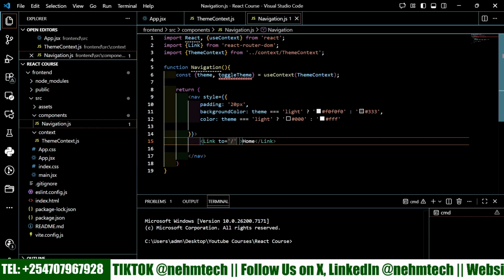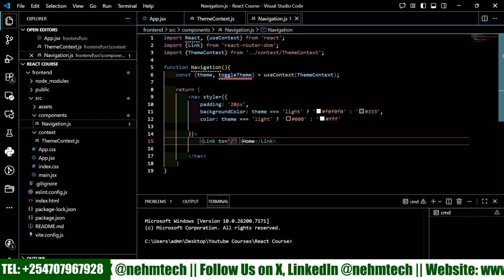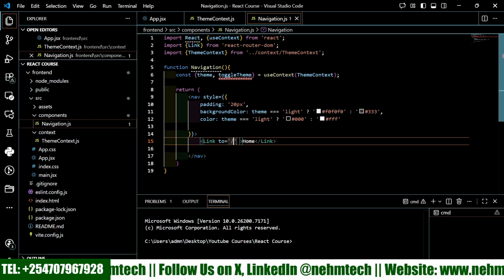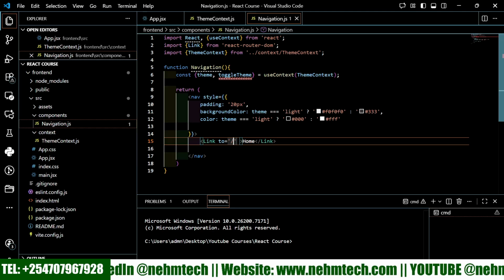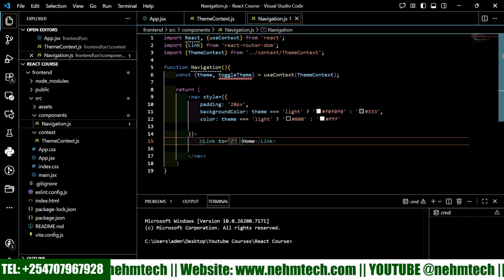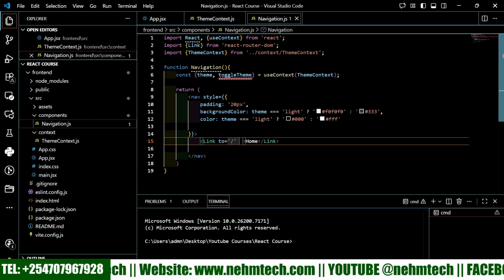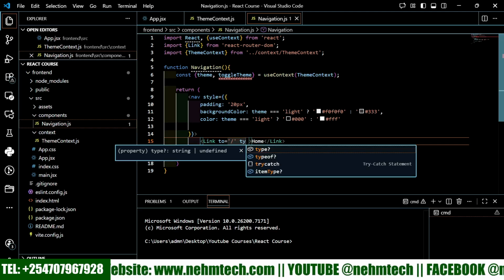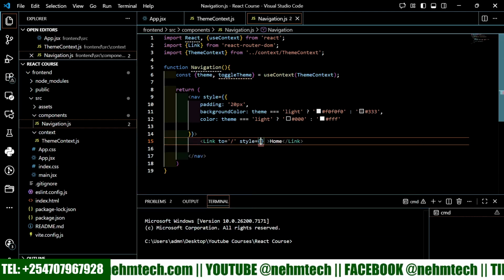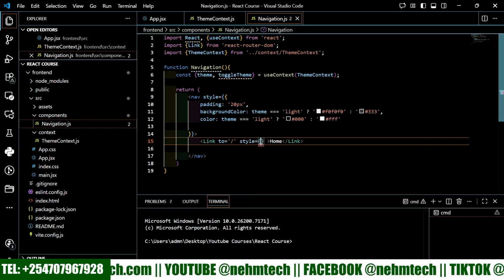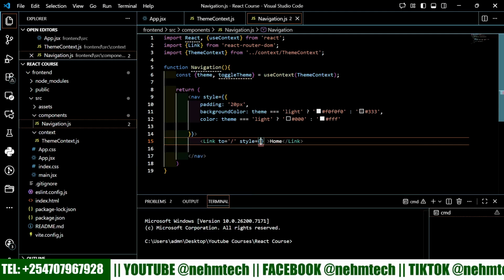Remember, we're going to define the routes later in the app, but this one is going to navigate you to the home. Home is like that landing page. When you just type a domain, then it's going to take you there. That is like the home, the root. So I'm going to use that one. Then now the styling, the style that I'm going to use there, I'm going to provide some margins on it.